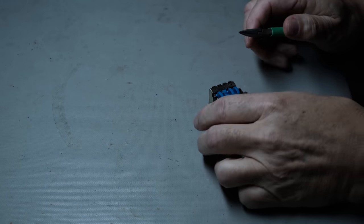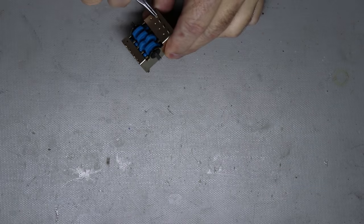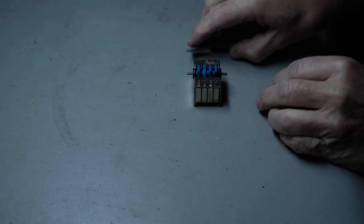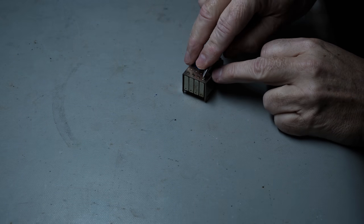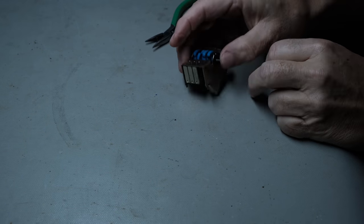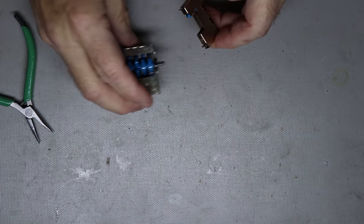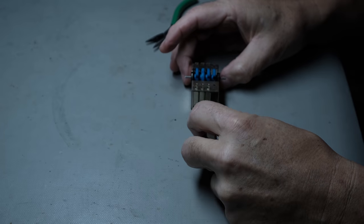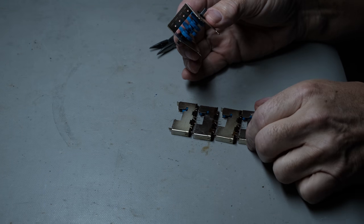So on the right channel, what I'm going to do, I found the best way is to just take all four of those individual switches that are within that case and just remove them right on out of the case. Don't even worry about taking that bottom piece off. As I said before, I wasn't sure what I was going to run into every step of the way. Now I am. So I'll take all four of these switches out of the case, and then I'll rework them. There's no need to take that bottom piece off with them in the case.